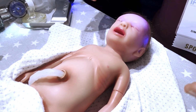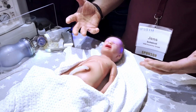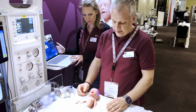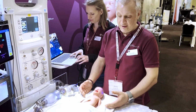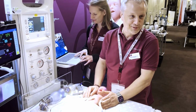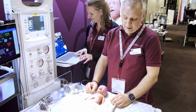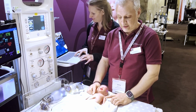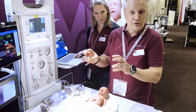And so this shows you, of course, that his work of breathing is increased, and so he needs some support. And what we do in a hospital, of course, we would provide some CPAP, and that's of course more difficult in an ambulance or somewhere. So first things first, keep them warm. That's of course the most important thing. But afterwards, of course, you have to do something to stabilize his breathing. This baby definitely doesn't need ventilations, but it would need some ventilatory support.